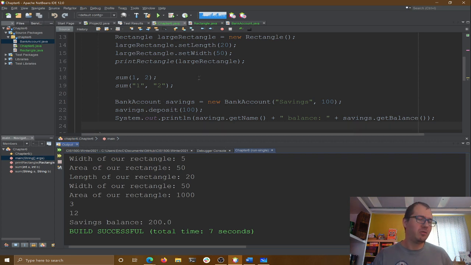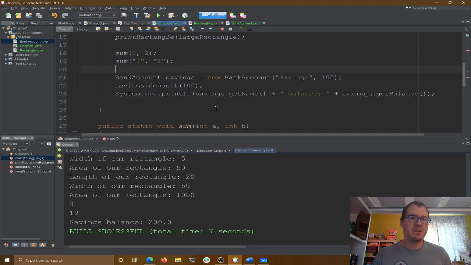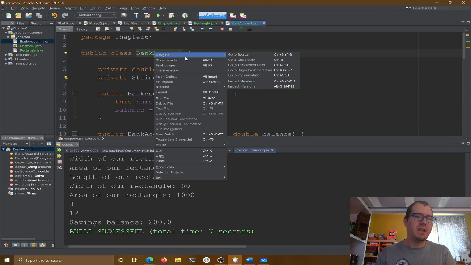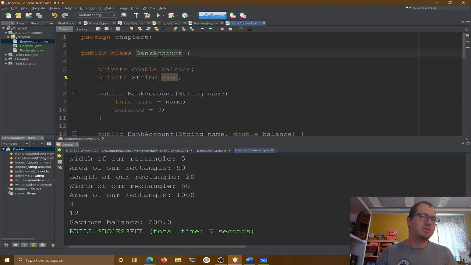The better way is what I'm going to introduce and call unit testing. Okay? So NetBeans is fantastic at this. You can do unit testing with other IDEs. They almost all have a way to do it. I've not found a way to do it in JGrasp easily, but we're not using JGrasp, so that's okay. So what I'm going to do, I'm going to go to my BankAccount class, right click on it and say Navigate, Go to Test.